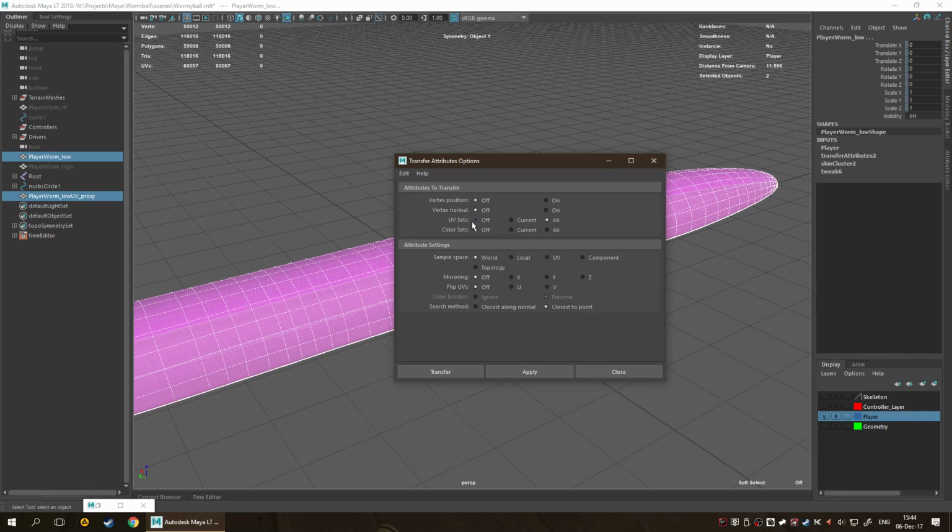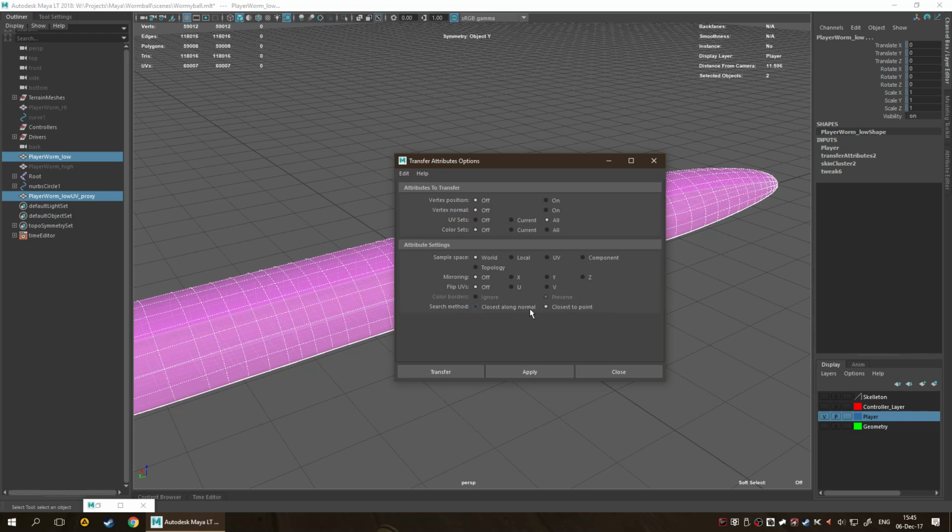So let's just reset this guy. As you can see, it just transfers the color sets as well. I don't need that. And UV sets, we only got one, so I'm just going to use the current, but it doesn't matter. Use the world as well. The world sample is usually best as long as these guys are on top of one another. And then you've got mirroring, which we don't need. You don't want to flip any UVs, nothing, right? So it's a very simple transfer.